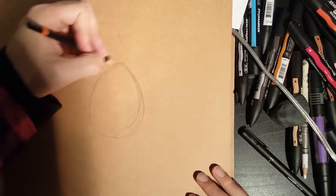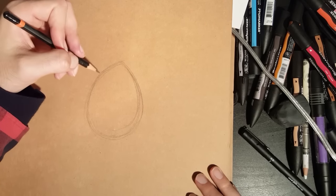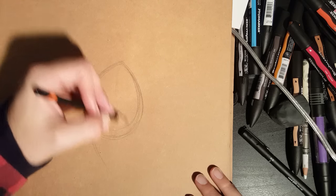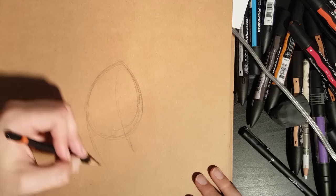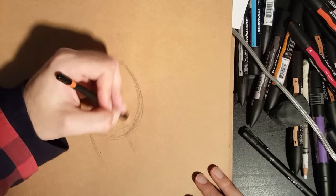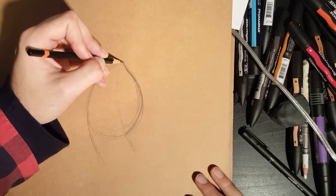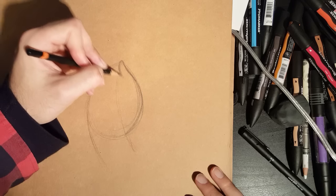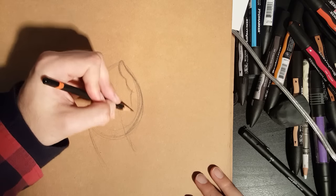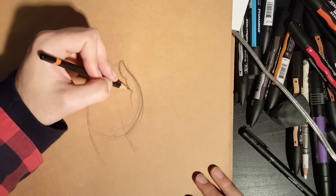The egg shape comes up almost to a point at the top, wide in the center — that's where we want to start. Then bring a line down like this, so the lines come from the top. Bring the first finger up very lightly, curve it around, and as you get towards the top of the egg shape, curve the other way. Then come down in three stages: curve down one point, curve down two, curve down three.